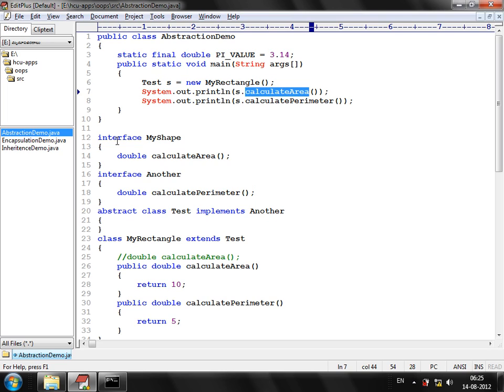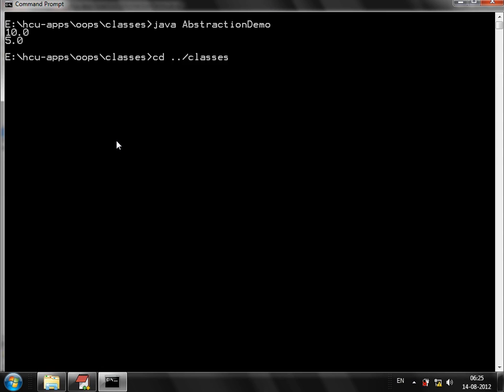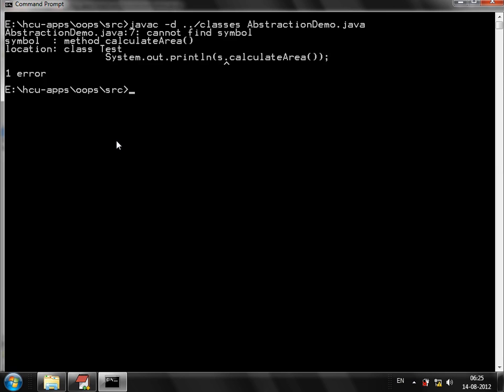So this will be a compile time error. See, it gives a compile error just because it doesn't find any calculate area.